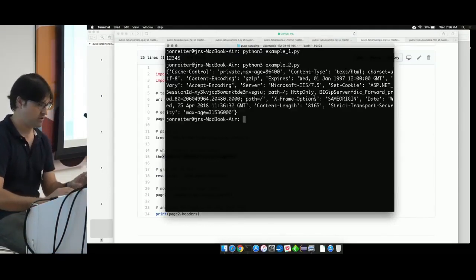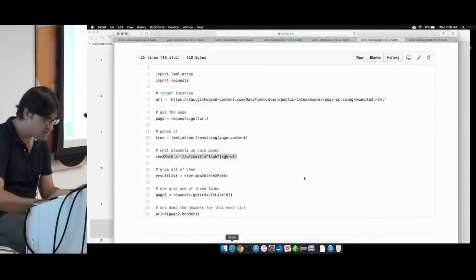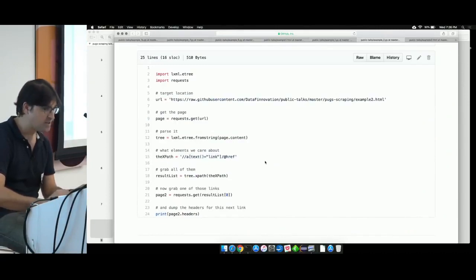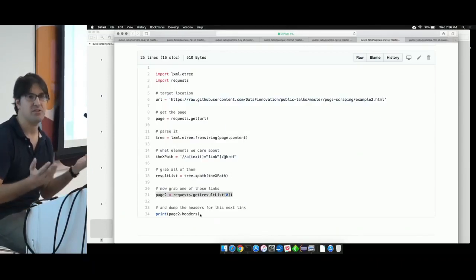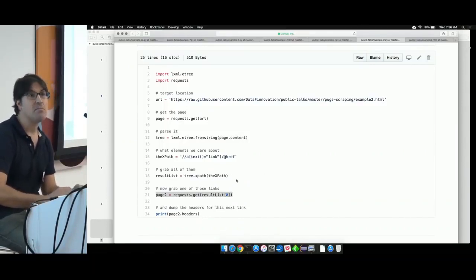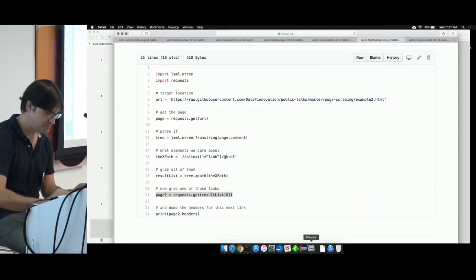Sorry, it's not the links from that page. I forget what my own code does. This one grabs the link, and then we get the link, so we scrape, we parse it out, we retrieve the next page, and then I'm just printing the headers out because the page is actually a big blob with JavaScript and all kinds of stuff you don't want. So this is, I guess, the minimal, not scraper, but web crawler. We've grabbed a link off a page and we've chased it somewhere else. Simple place to start.